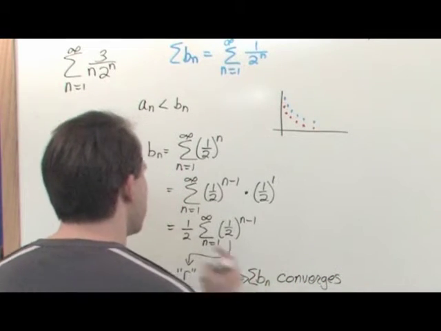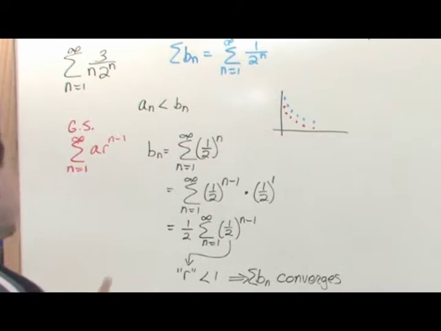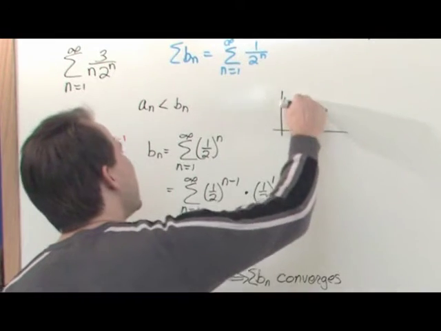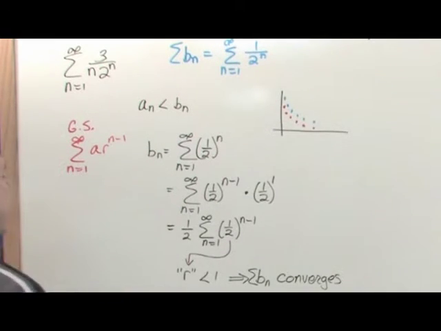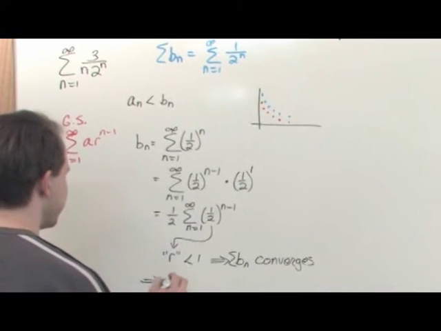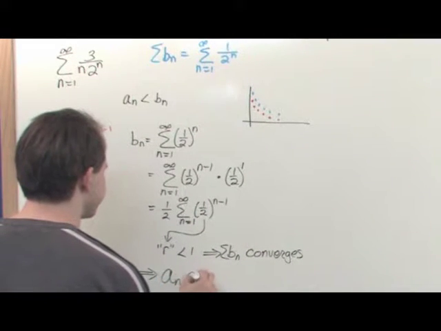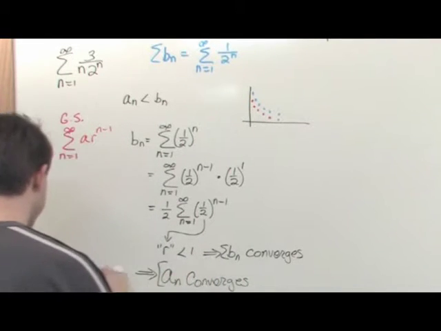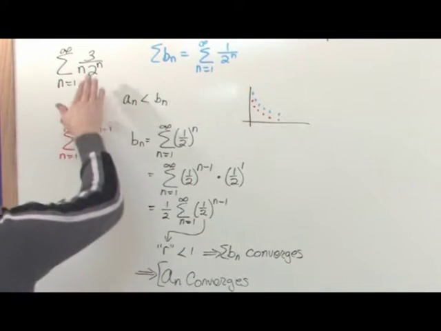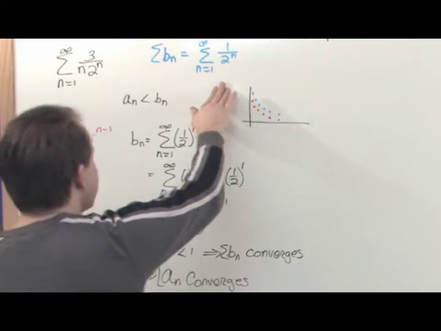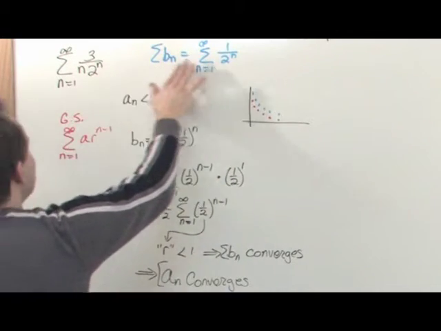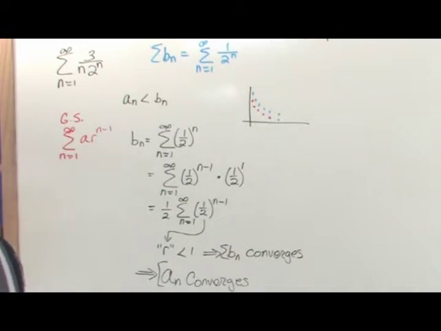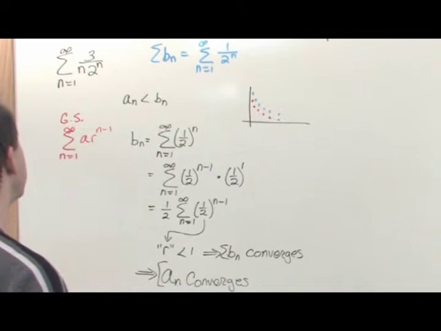Okay? The sum over b sub n, that series, converges. And because it converges, and because it lies on top of, for lack of a better word, a sub n, you have proven by the comparison test that a sub n converges. Okay, so it's the same exact process as last time. I have an a sub n that I'm studying, and I invent the b sub n to compare it to. I just happen to choose a portion of the series there to help me out.